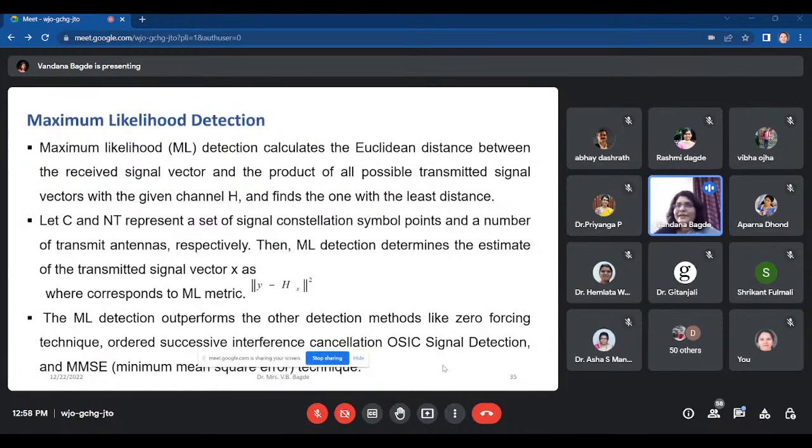So once this distance gets calculated in the form of a particular metric, the final user destination will get the information that this is the minimum distance path where the signal has crossed from one transmitting antenna to another. Though we say that it is employing spatial multiplexing, the antennas are located at different stations, but the signal which is received first is received without error. There is no error in the bits.